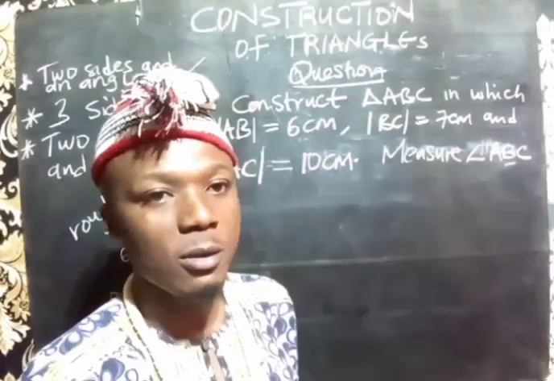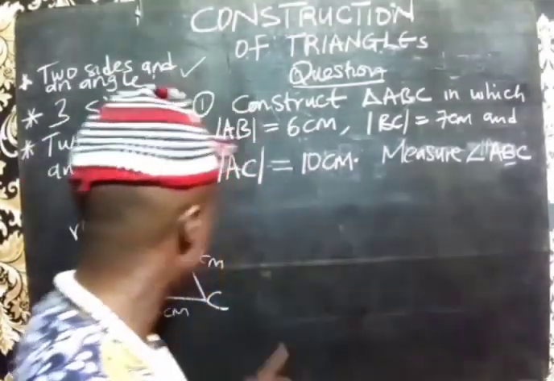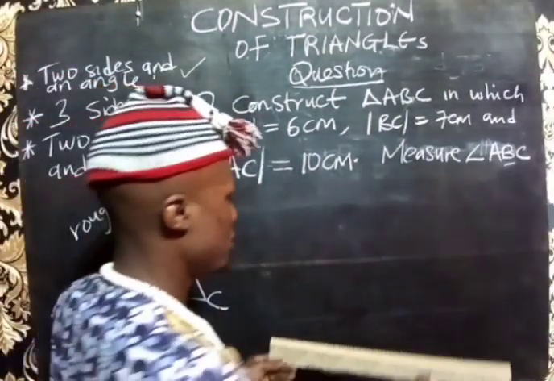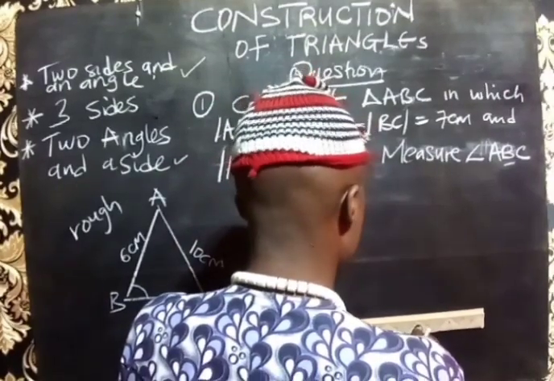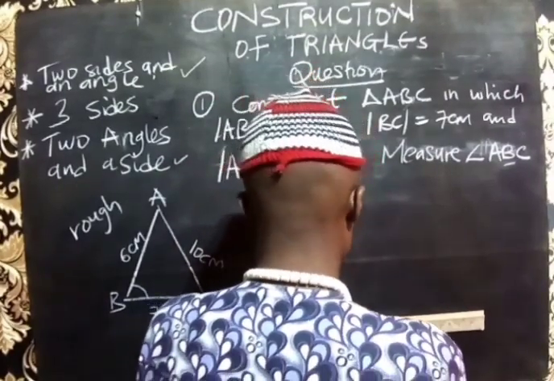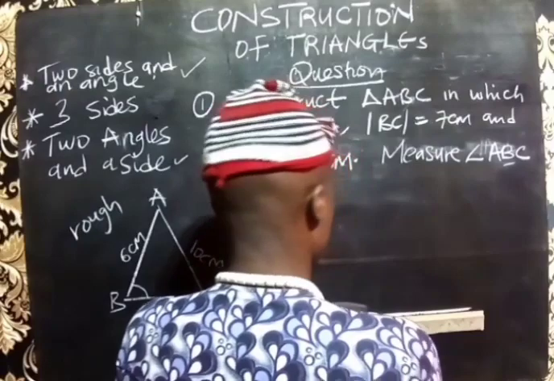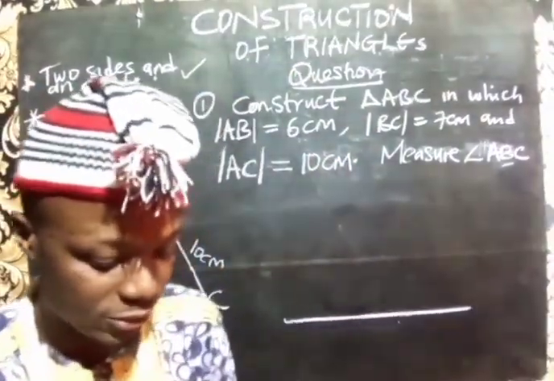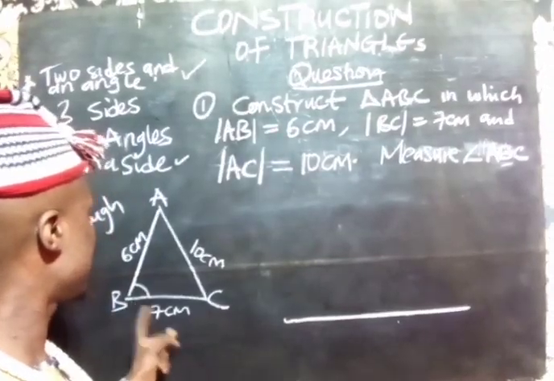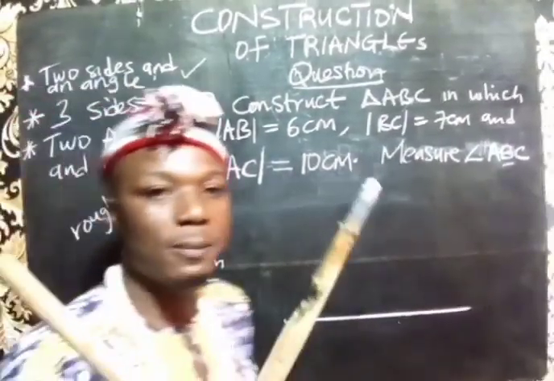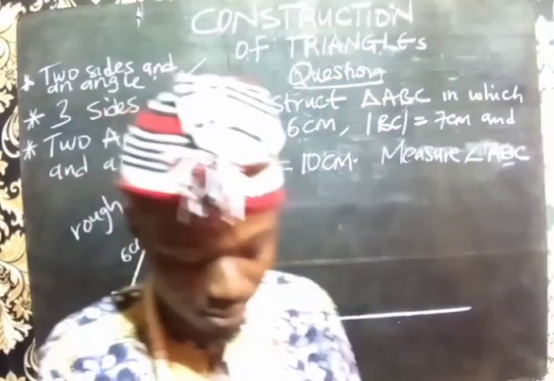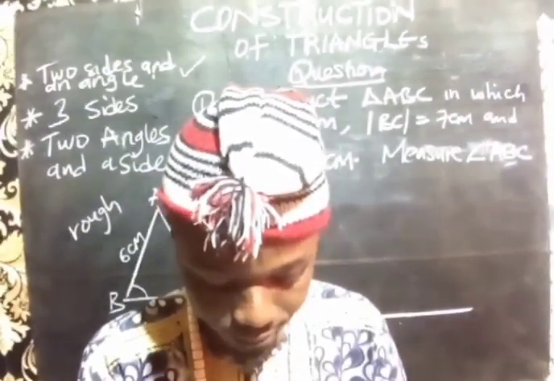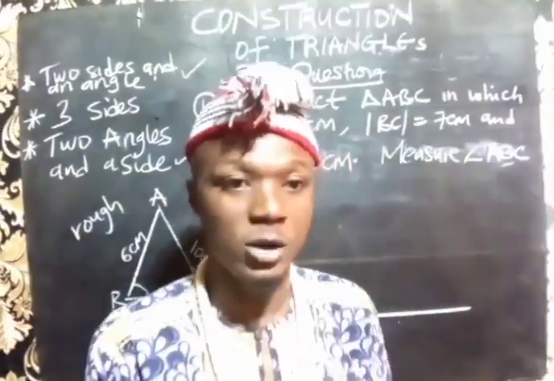Now, the first step you have to do is to make the foundation, which is line BC, by drawing a very long line of desirable length. So you've got to draw a very long line. Having done that, you can see here that the line is 7 cm. So you have to use your compass and measure out 7 cm. That's what I have done.